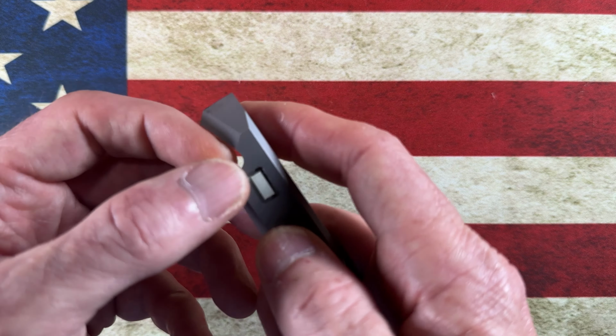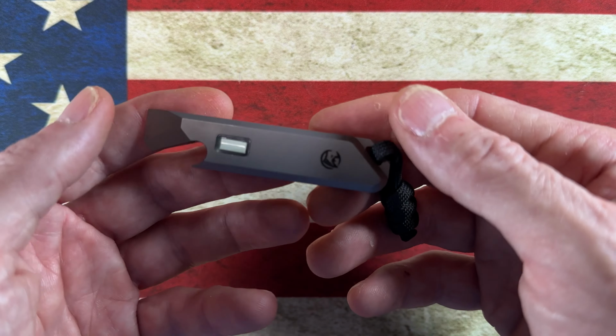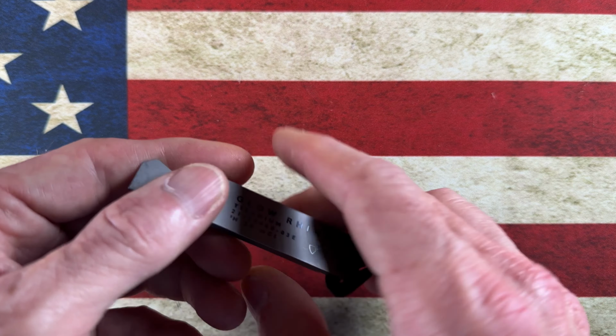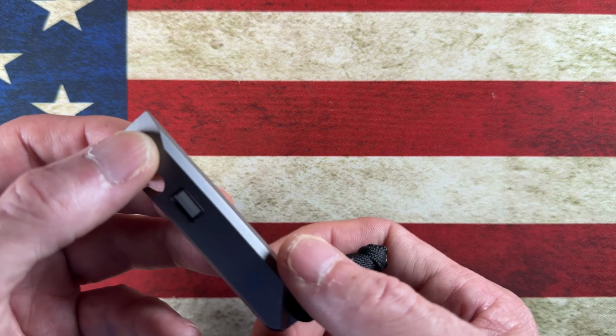It is a much smaller pry, so for one that you can just drop in your pocket or put in a slip, it's 3 inches overall. So it's by no means big and brutish, but it's definitely effective if you need a small pry bar or if you need a small flathead. And I like it. Glow Rhino, another titanium pry. Just been a good one.